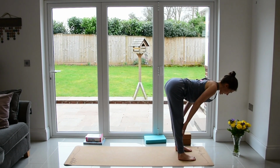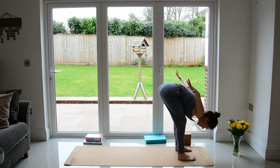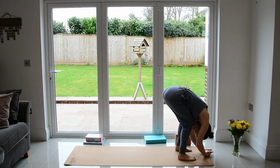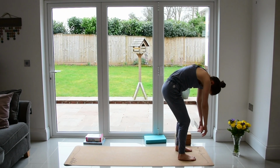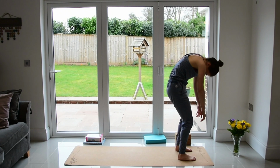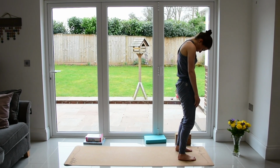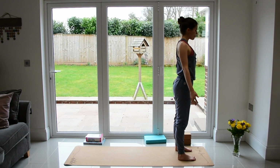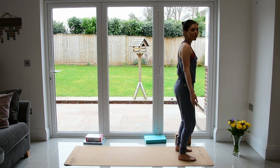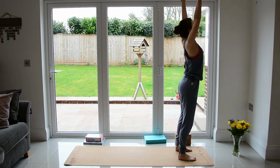Wherever we are, find this space and this length. Before releasing down to the ground, tucking the chin in and slowly rolling up to standing. Nice and slow. Finding our mountain pose with our feet hips distance apart, toes tracking forwards, knees over the toes, floating the fingertips wide, reaching for the sky.